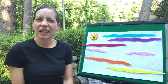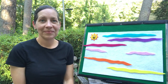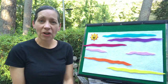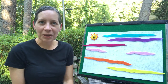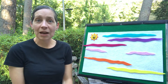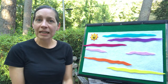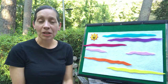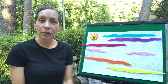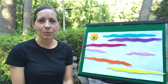But sometimes it rains outside. So what color is the sky on a rainy day? That's right. It's kind of dark and gray. And I hear some people saying, and there are a lot of clouds in the sky. You're right, because the rain falls from the clouds. But on certain days, we see something really colorful in the sky when the rain is beginning to end and the sun is coming back out. Do you know what that is? That's right, a rainbow. Rainbows really make the sky colorful, don't they? And we don't see rainbows every day, so when you see a rainbow, it's pretty special, isn't it?